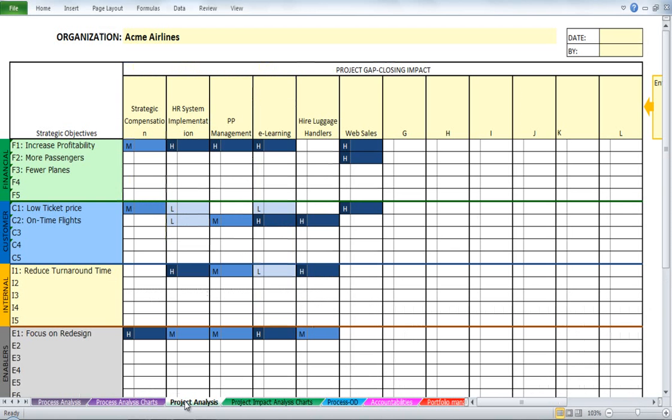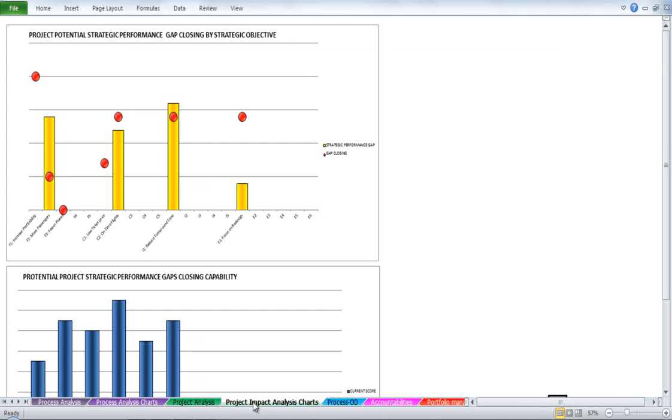We then took a look at our projects and did the same thing. Strategic objectives, core projects or initiatives across the top, and we rated their impact, or how much of the gap that they're going to close, medium and high and low and so forth. And based on that, we took those gold bars and we plotted with red dots the impact of the projects. So in this case, you can see, for example, there's no observed gap on F1, increased profitability, yet there's a lot of projects that impact that and so forth. So that gave us a view of projects assuming infinite capacity.